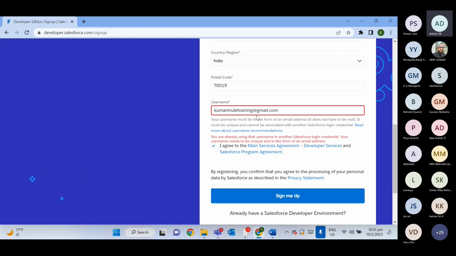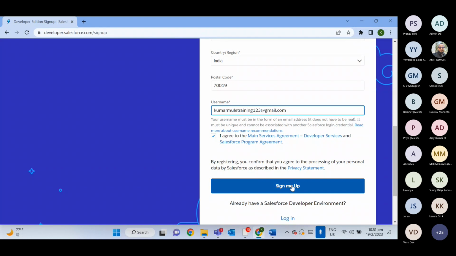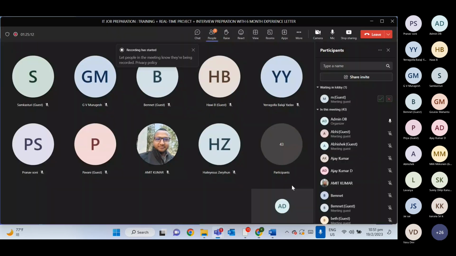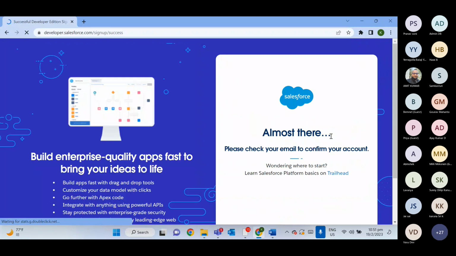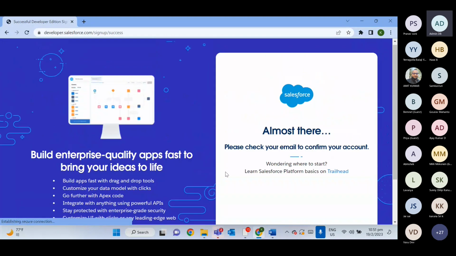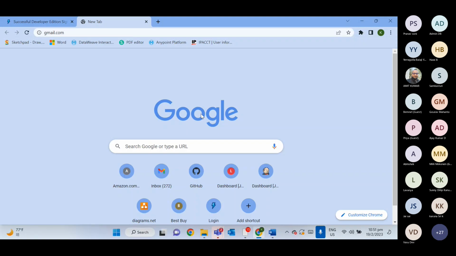It's saying this username is already used, so I will change it. It says please check your email for the verification URL.